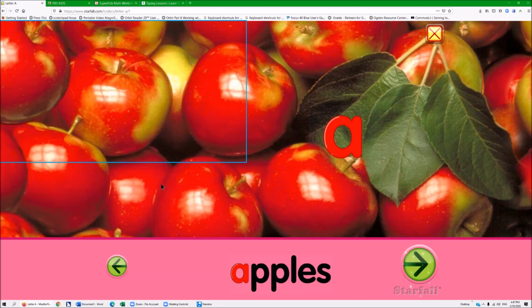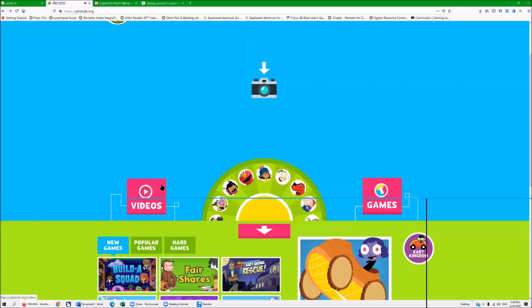Okay, I'm going to Control Tab to my next site. If you don't know these commands, you're going to learn them very quickly. I'm going to sit on my Control and hit Tab. PBS Kids tab item. PBS Kids. And once again, my Narrator is telling me all about that.